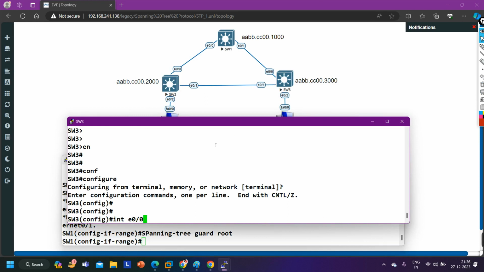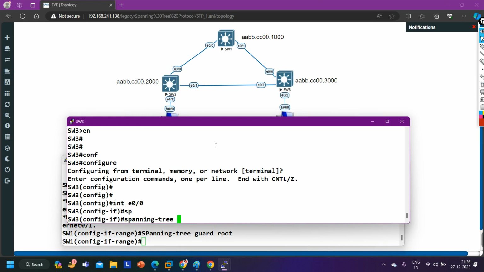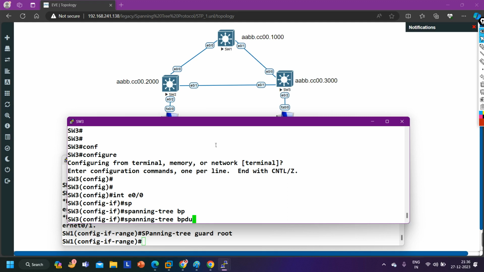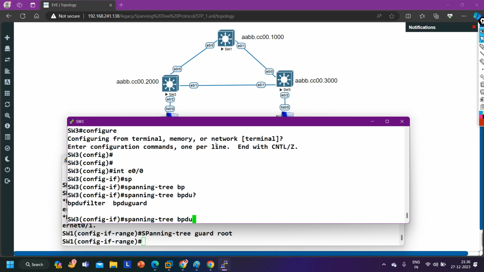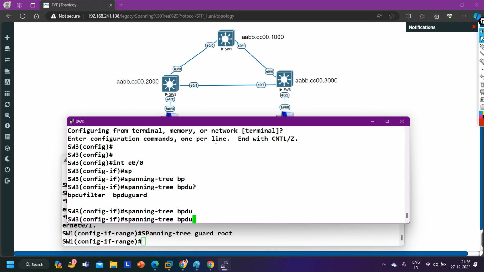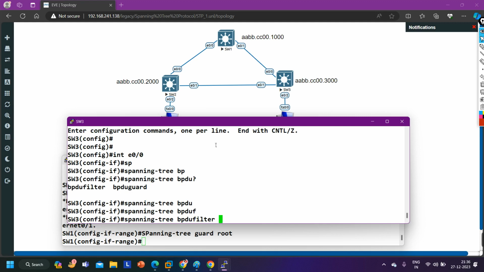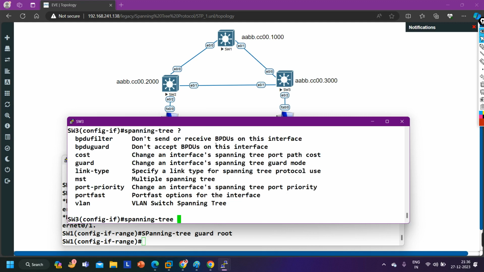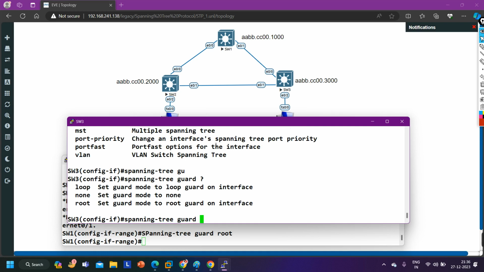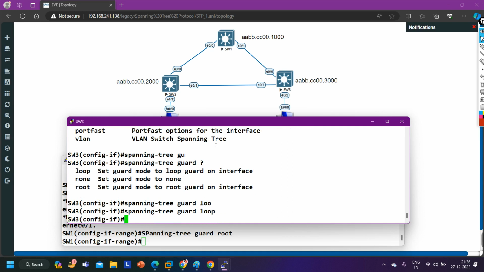Interface E0/0, spanning-tree bpdufilter. Loop, this one.